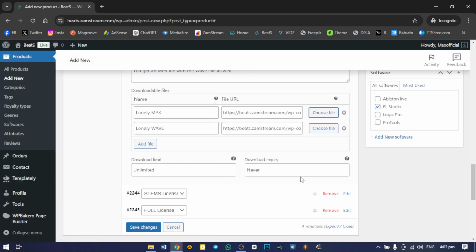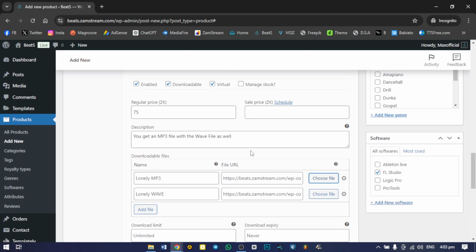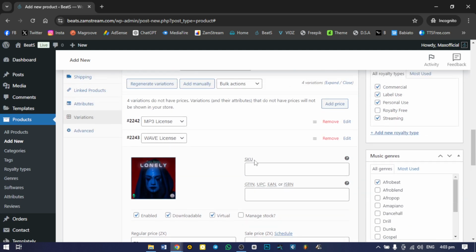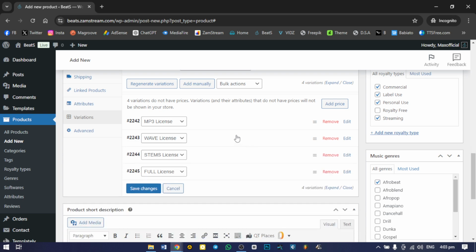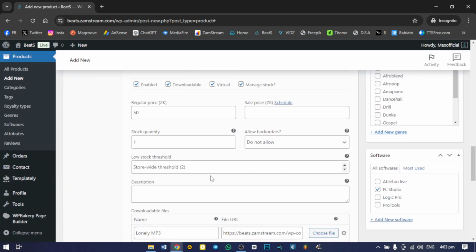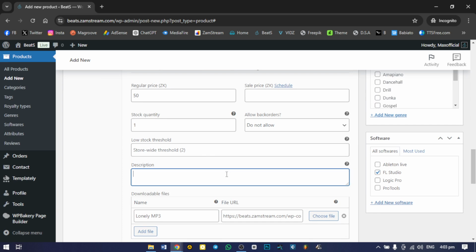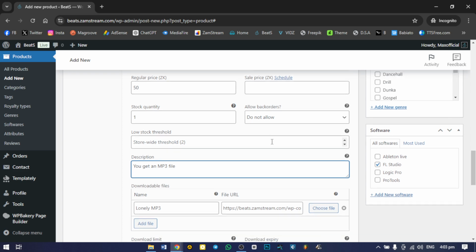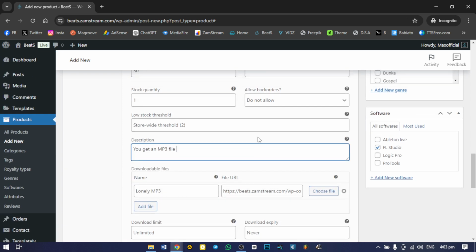So we're going to give the person who is going to buy this variation both the wave file and the MP3. So let's come back here and update this. So you're going to get an MP3 file. You get an MP3 file here. That's what they get here.